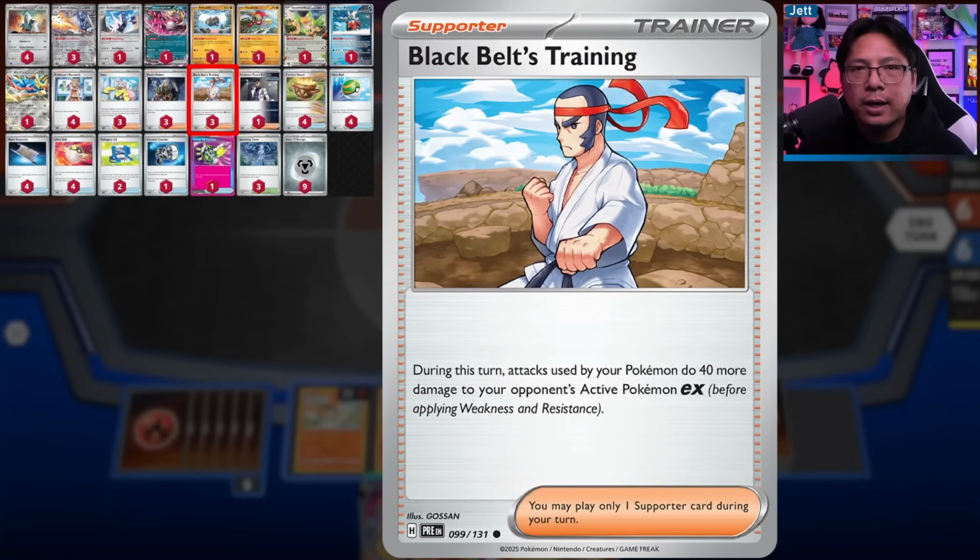One way in which this deck compensates for Archaludon's damage output is Black Belt's Training, where when you play this card, you're doing plus 40 damage on opposing Pokemon EX, at which point Archaludon is swinging for 260, which is a much better number. You're going to be taking out all of the big basics in the game, while also taking out some of the smaller stage 1s as well, such as a Gholdengo EX, which is going to fold to 1 Metal Defender attack after playing Black Belt's Training.